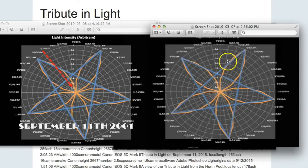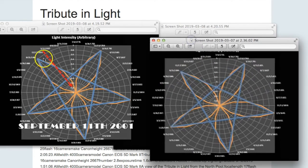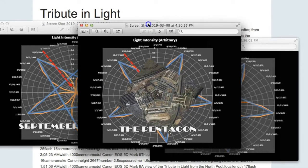I mean, literally, you have this 200 plus year pattern of the orbit of Sirius A and Sirius B, and it just so happens that where 9/11 2001 falls on this distribution chart, it's in the exact spot where the quote unquote plane hit the Pentagon on 9/11. That is just incredible stuff.